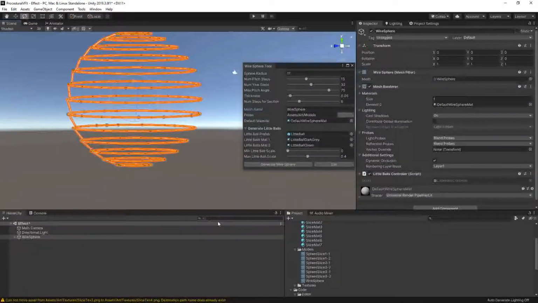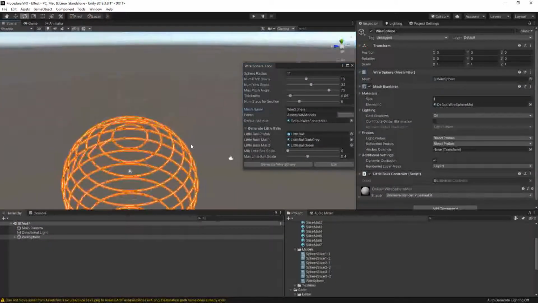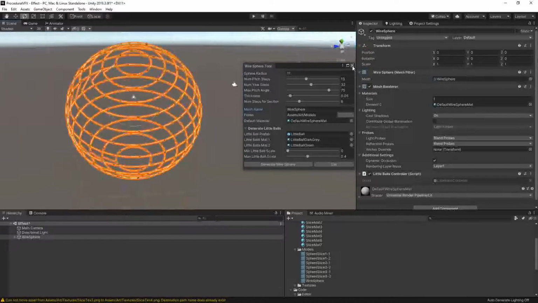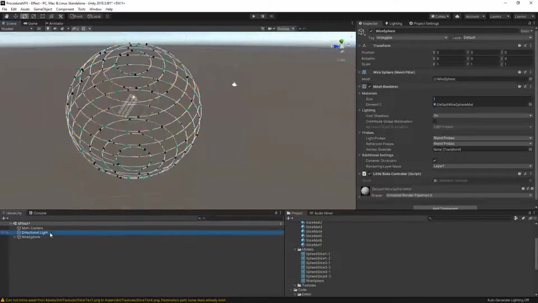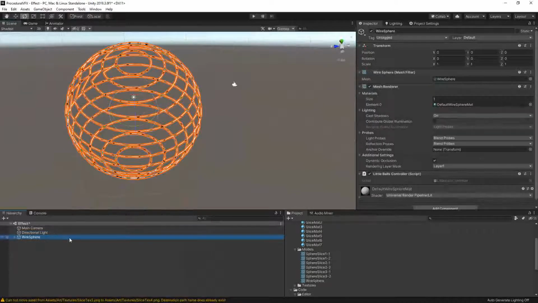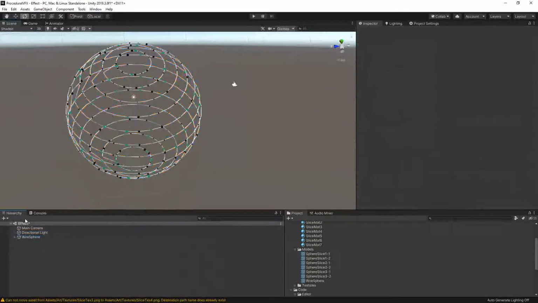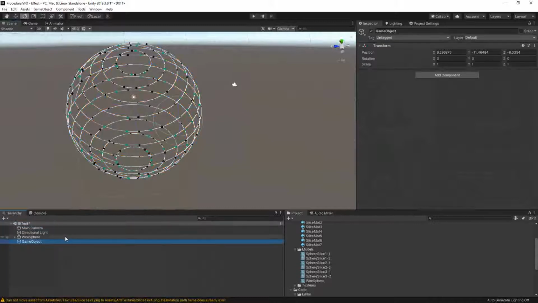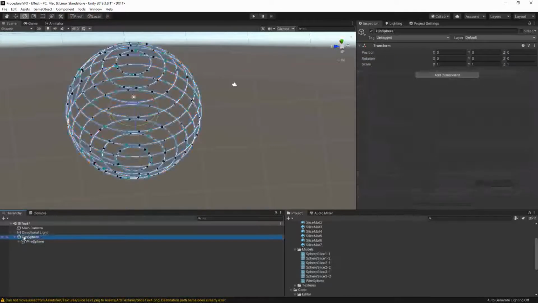So we are going to create a new object, which is going to be empty, the center, and we're going to call this fun sphere. Okay, we're going to make the wire sphere a child of that one.